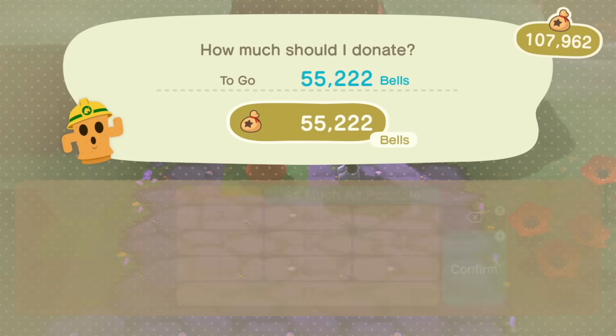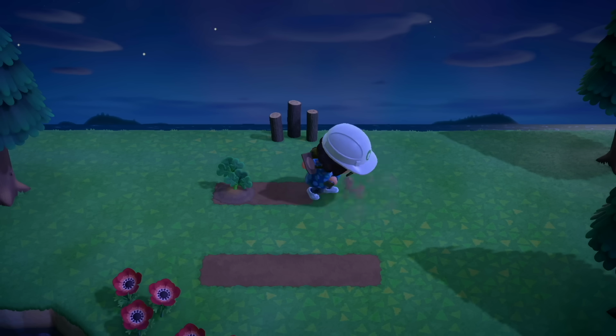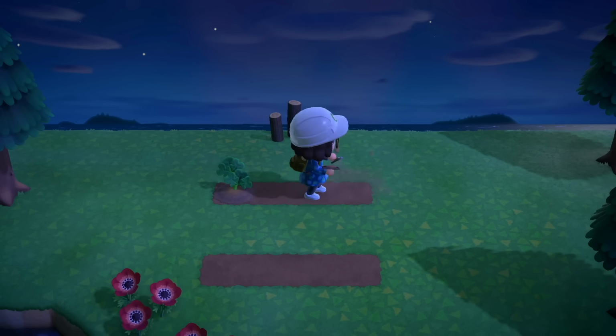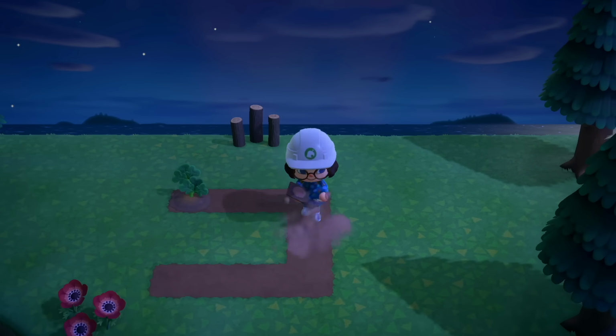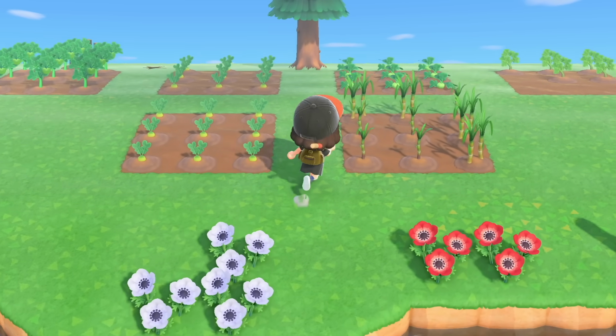So, for the rest of the night, I grinded for bells to pay off the final staircase and then began to design a little farm area near Marshall's house with paths, log stakes, and all the produce I'd collected. It was looking pretty good, and I'd moved all the crops I had over there by the next morning.